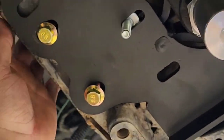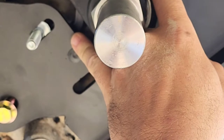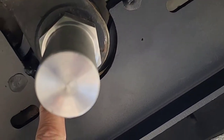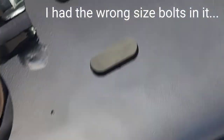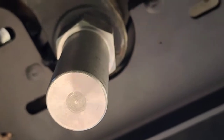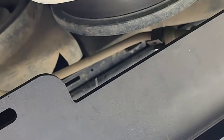Alright guys, this upper clamp is a total joke to get together. This bolt has to be put in before you can get to the top one here. Apparently you're supposed to take your steering box bolts loose on the frame and kind of leave the box a little loose before you start all this stuff, so everything has a little bit of wiggle to it. I, however, did not. But I don't think this clamshell thing is going to tighten up with the steering box bolted in where it is. So now we have to take the steering box loose.